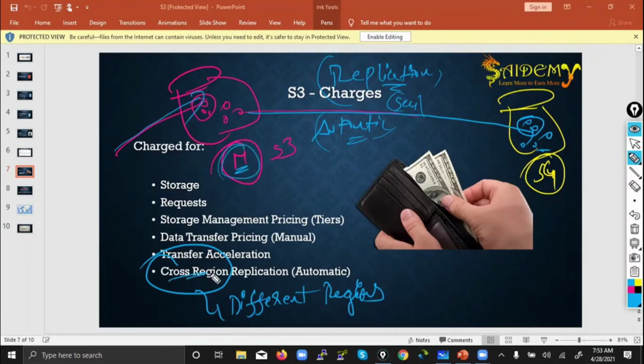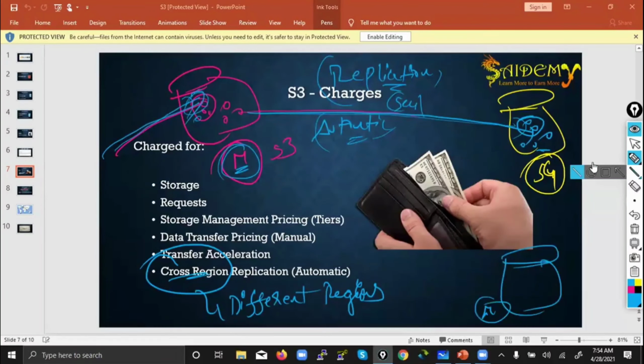Of course, the name says cross region, but the process is that whenever you upload any object to the source bucket, automatically it should get copied to the destination bucket. The destination bucket can be in the same region or a different region. Let's say it can be in Mumbai also. In this example I said Singapore, but it can be Mumbai also. The concept is not about which region the buckets are in. The concept is about the objects getting copied automatically. That is called cross-region replication.